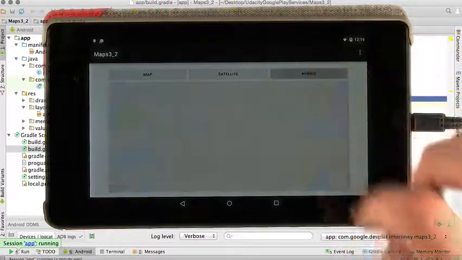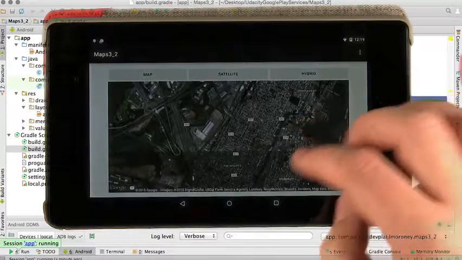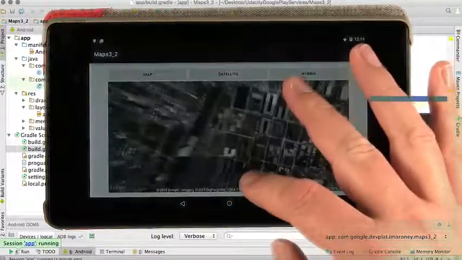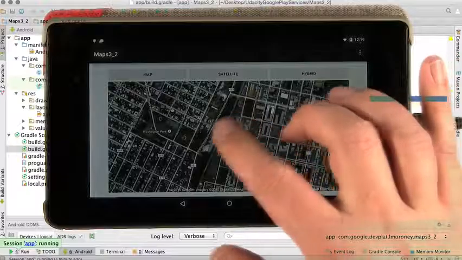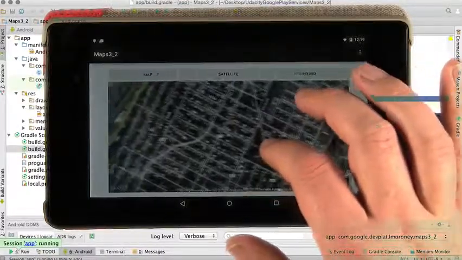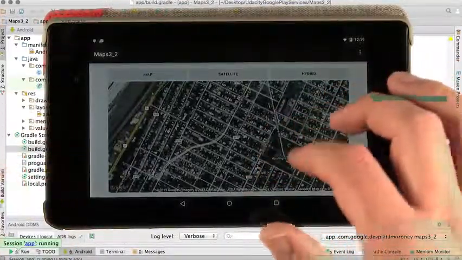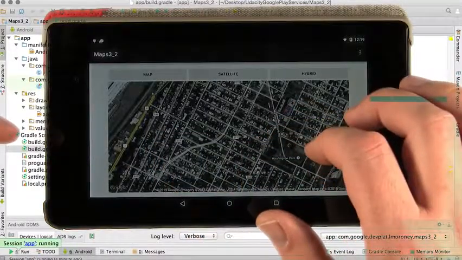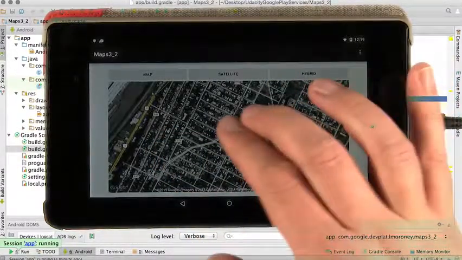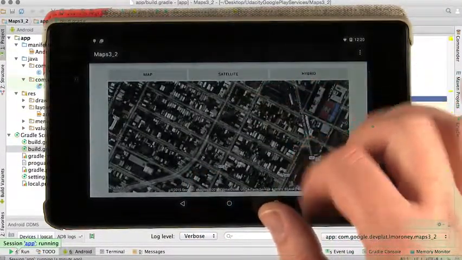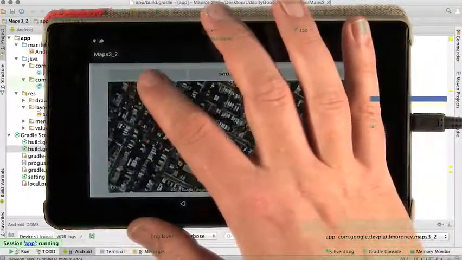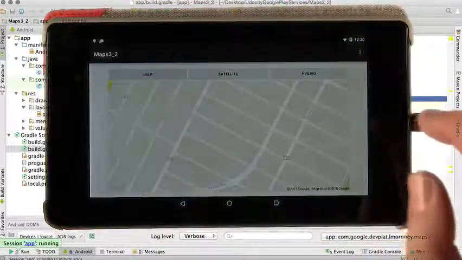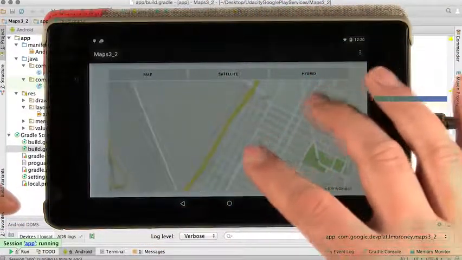And when I press the buttons, for example the hybrid button, I now get a hybrid map, which you'll see more closely if I zoom in. So you can see the street names were highlighted and the streets themselves were highlighted. So I have the satellite photographic map, but with the lines of roads and things laid out on top of it, which is really, really useful when you're navigating around places. Or if I just want the pure satellite picture, here it is. So it was as simple as that, very little coding, and you're beginning to see that you can build some pretty powerful functionality.